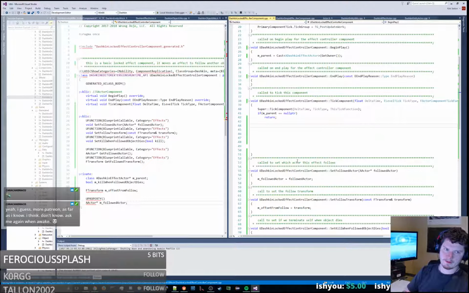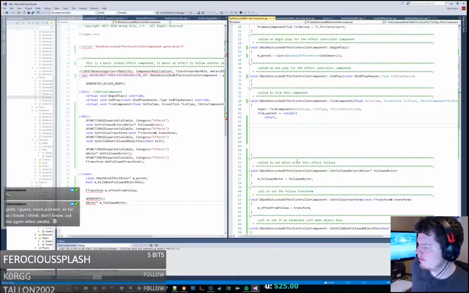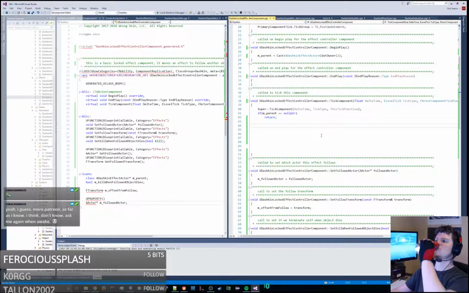If we're following an object and we update our position, and then we update our effect, and let's say we have an effect that spawns fireballs or something. Well, why don't we just ignore some of the obvious issues for now and just implement this thing.